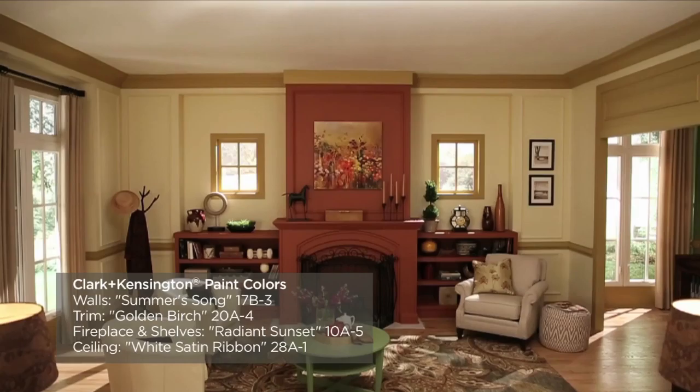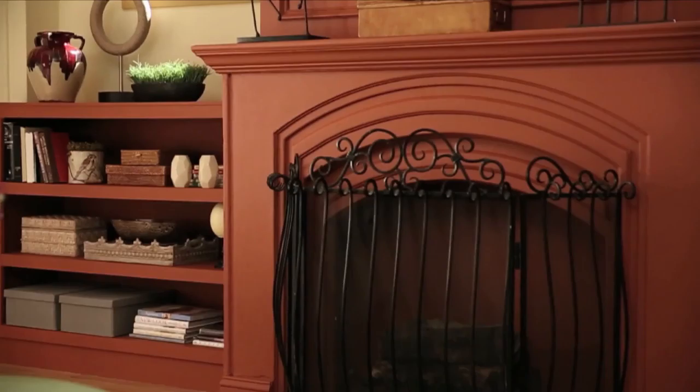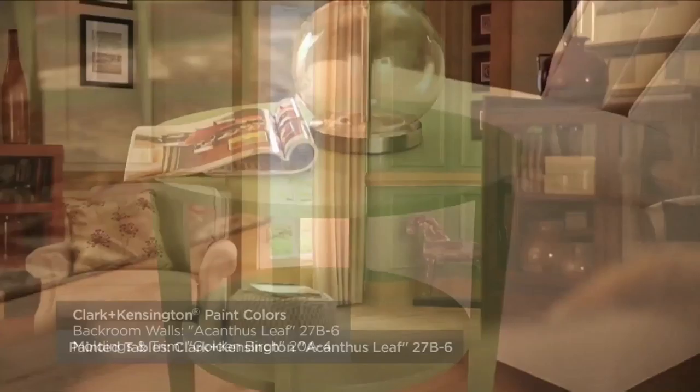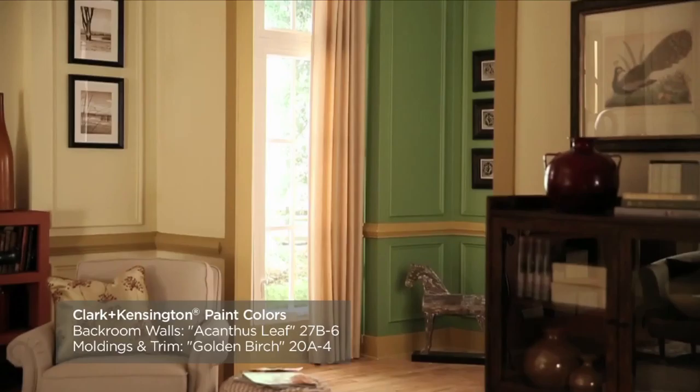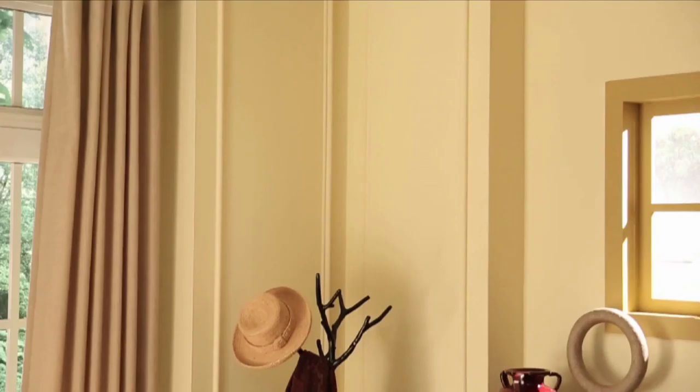Using bolder colors in your living room will add a feeling of vibrancy and energy to your space. Bold hues are best used as secondary colors so they can really pop, and it's a good idea to limit your palette to three or four colors so it looks balanced. Using bolder colors on painted shelving and furniture adds fun and unexpected pops of color. The deep sagey green on the painted tables echoes the walls of the adjoining room to tie these two rooms together. Trim is another great place to use bolder colors and to connect adjoining spaces. Be sure to keep the overall wall color more neutral to keep the look balanced.